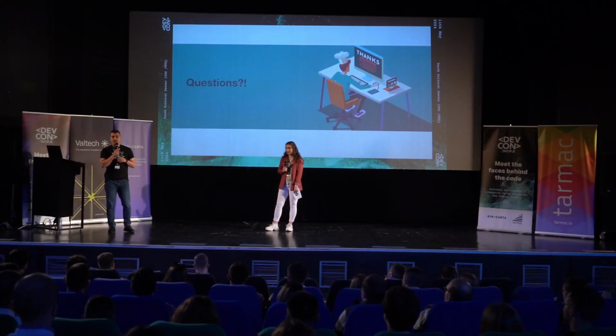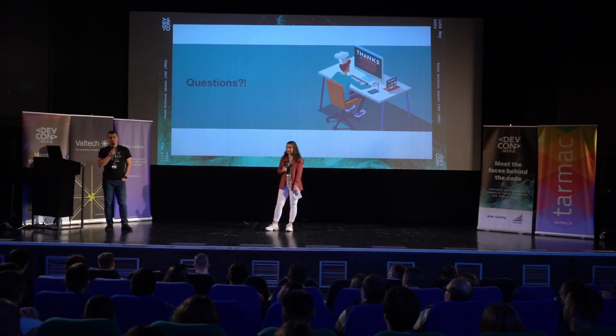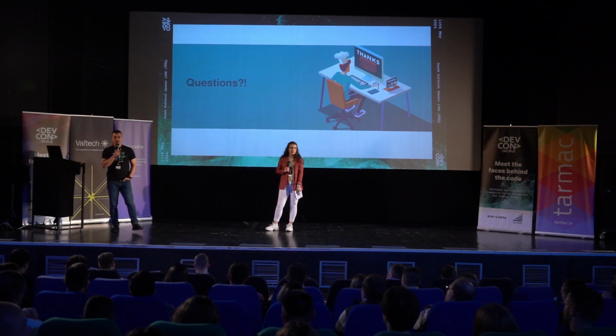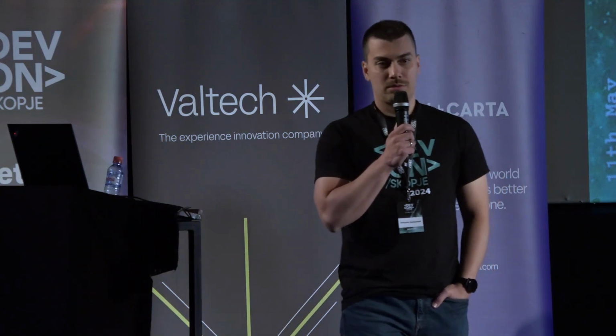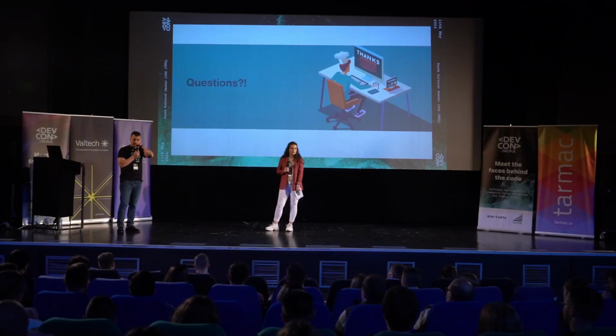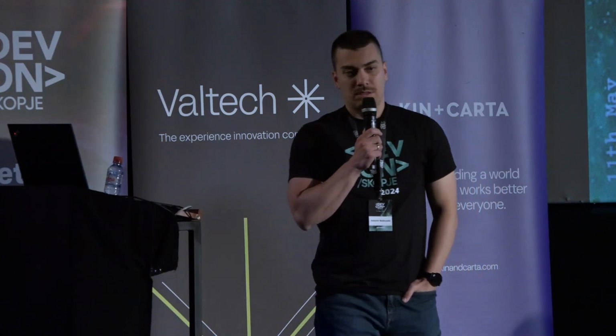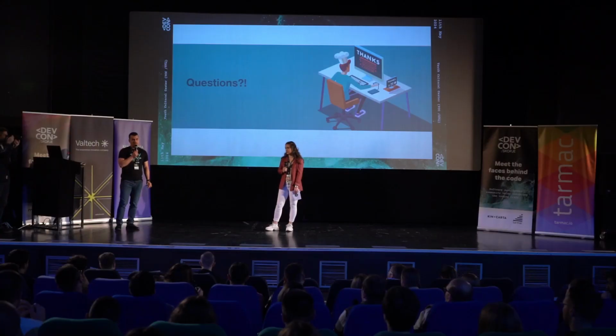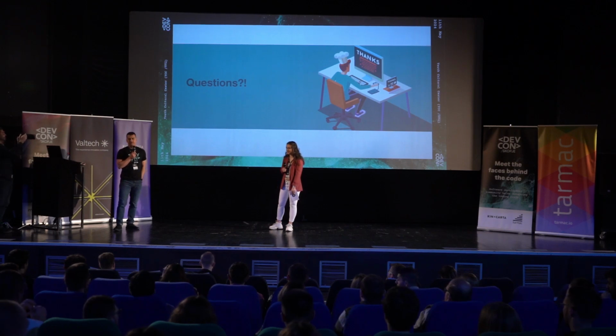For vulnerability scanning, if you mean Docker images, runtime or build time, we currently rely on ECR scanning. Whenever we push a new image to ECR, we have scanning enabled automatically, scan on push. So that gets scanned, and if we have a vulnerability of high or critical status, we basically get notified, so we try to patch it as soon as possible. Thank you. Thanks.